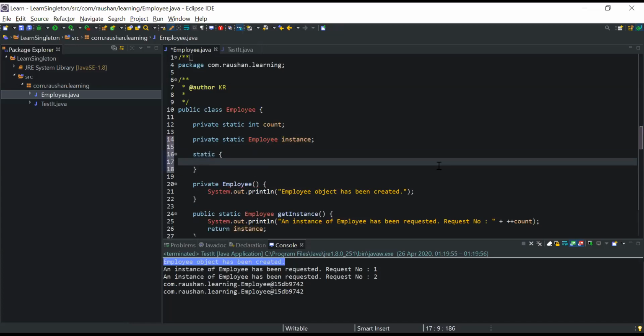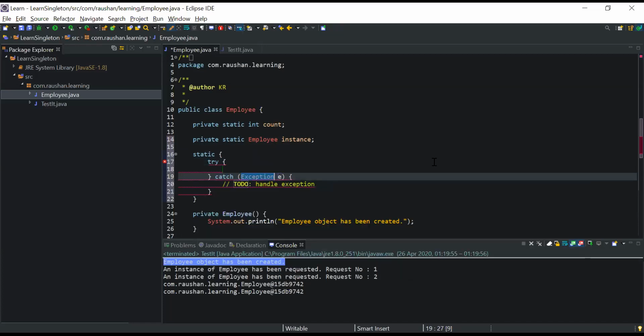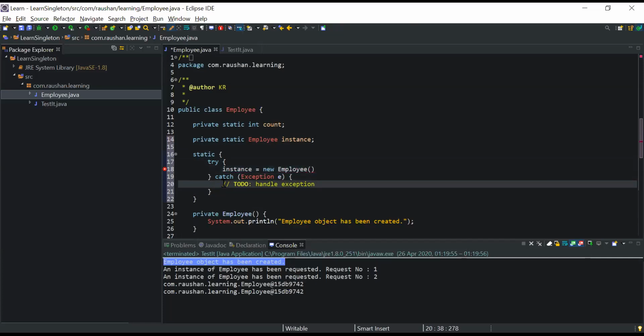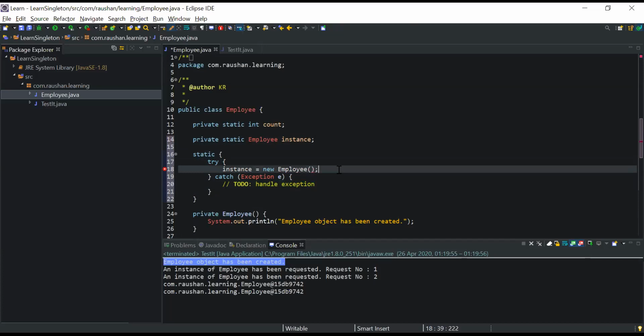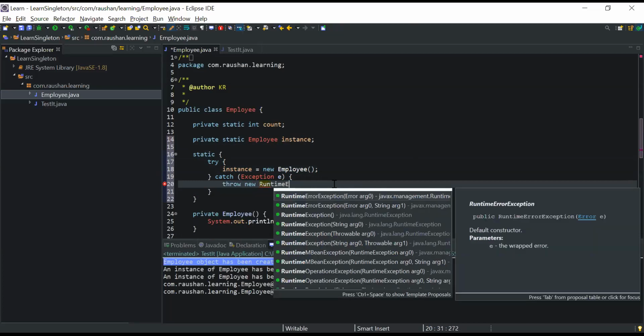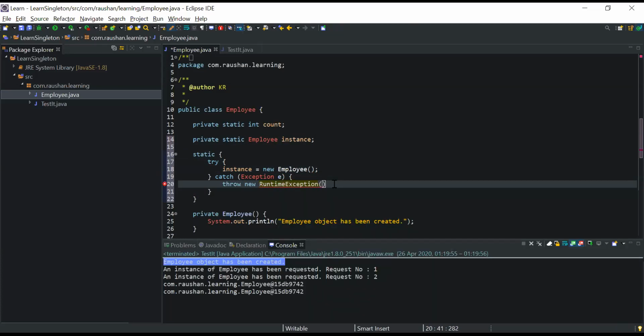Inside the static block, I will have one try catch block, and let's have instance is equal to new employee, and maybe here I can say new exception. Okay, that's it.